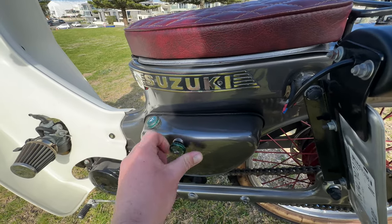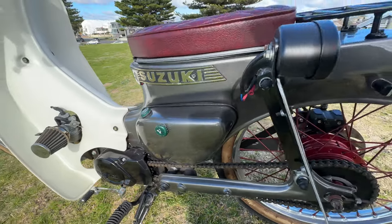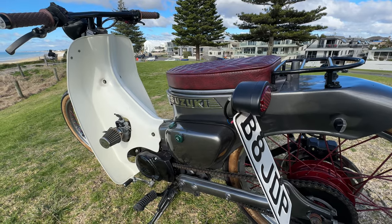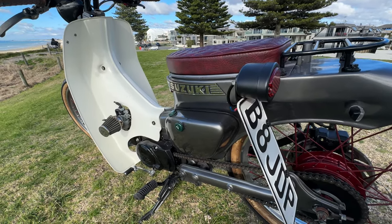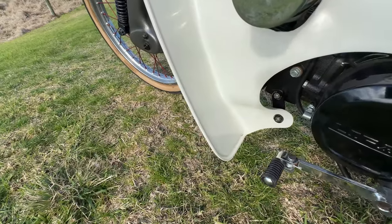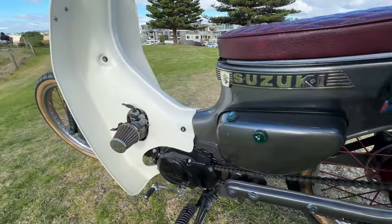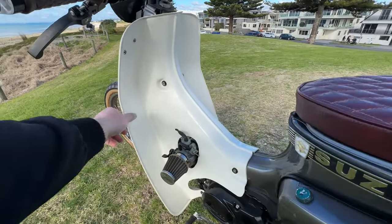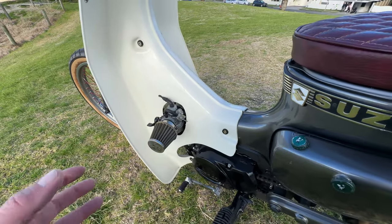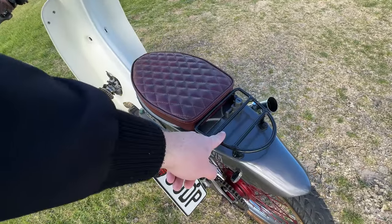Why is this interesting? There's a Willie the Waiter sticker — that's a brand of beer from Waikato, New Zealand. Waikato is brewed from Waikato River water supposedly — some people call it dirty river water, but it's good beer if it's bloody cold. Now the leg shield has some custom mounts made so it actually attaches to the bottom of the Lifan engine, because obviously it didn't come standard with that. He's secured it so the leg shield's not rattling around — if it's only attached at two points you get flex down below, and those brackets stop that.